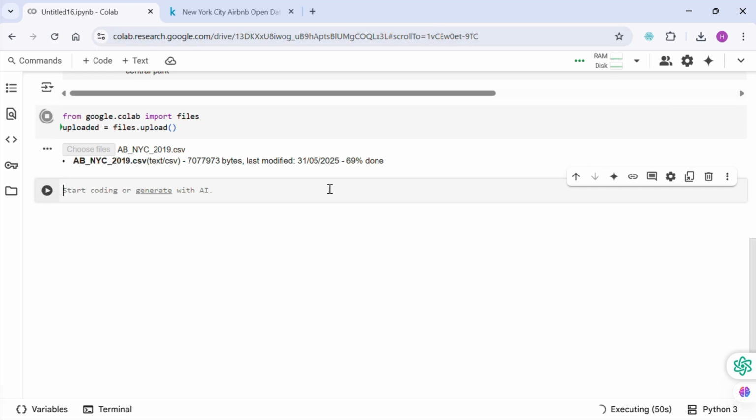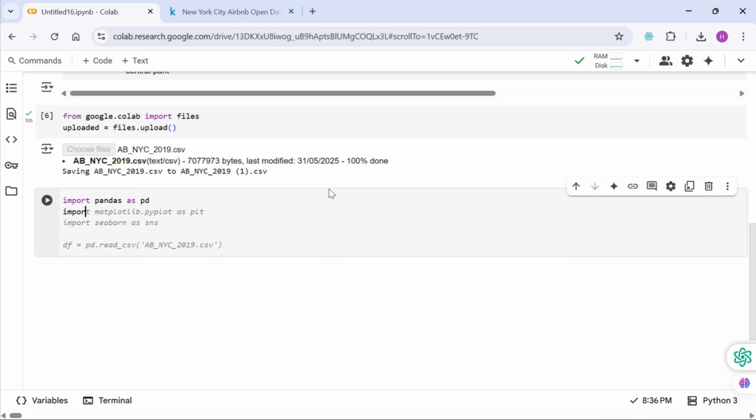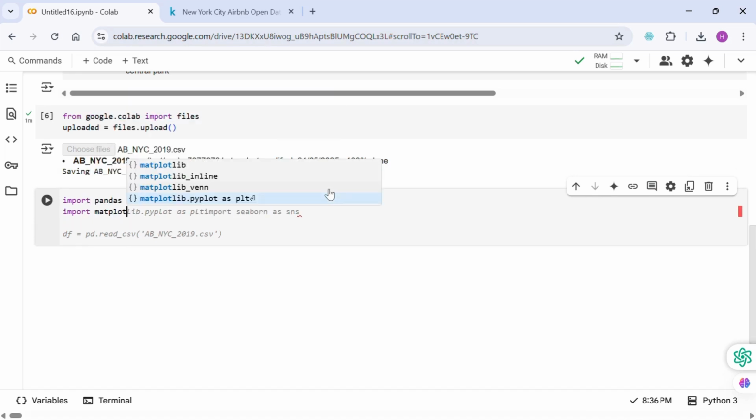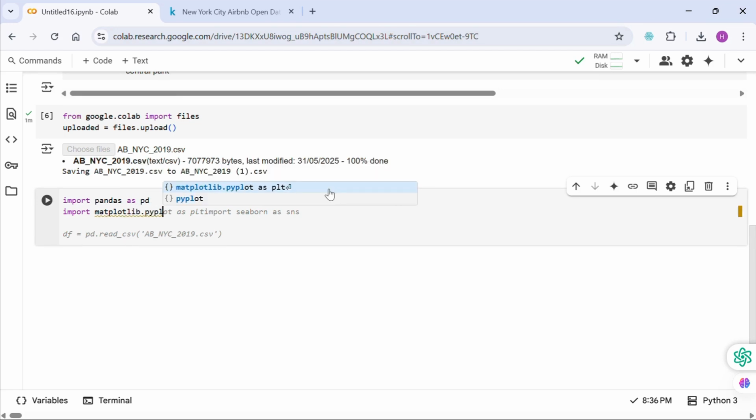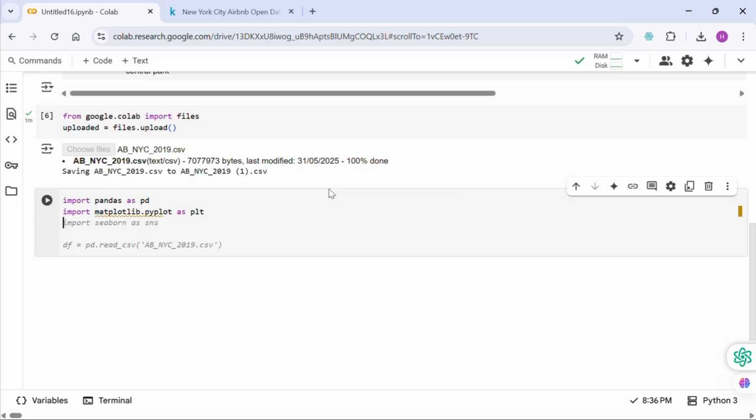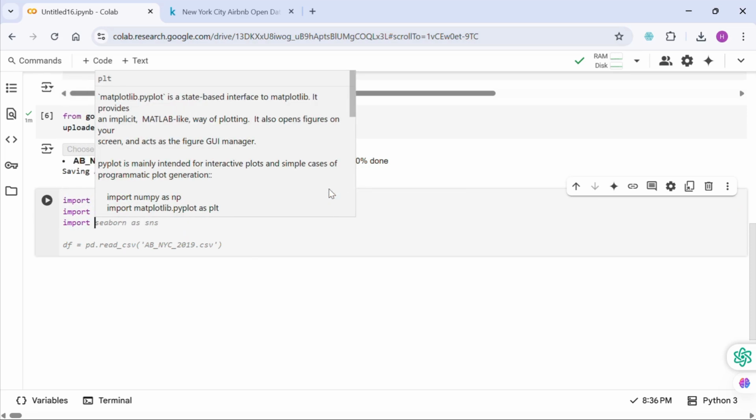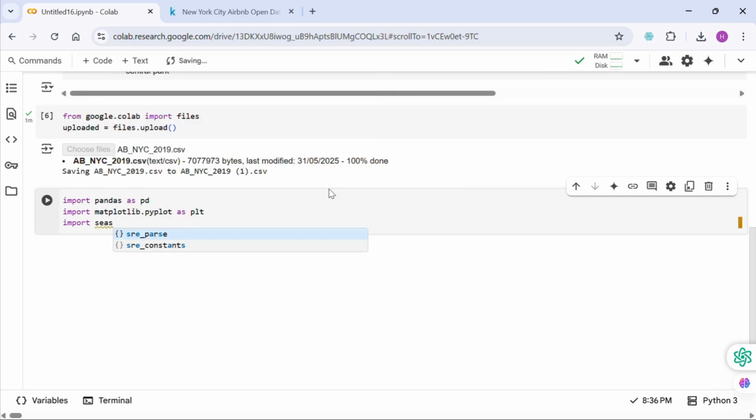While this is uploading, I'll start and import my libraries: import pandas as pd, import matplotlib.pyplot as plt, import seaborn as sns, and then we will use Pandas to read our dataset.